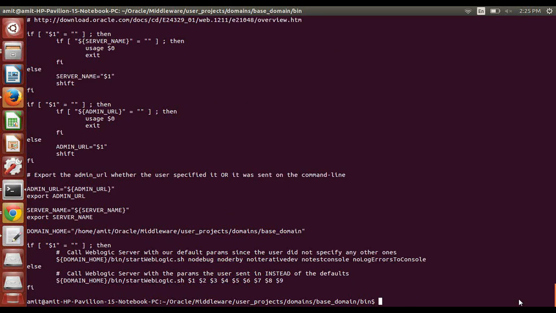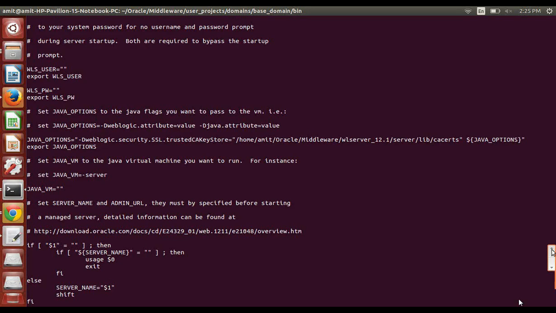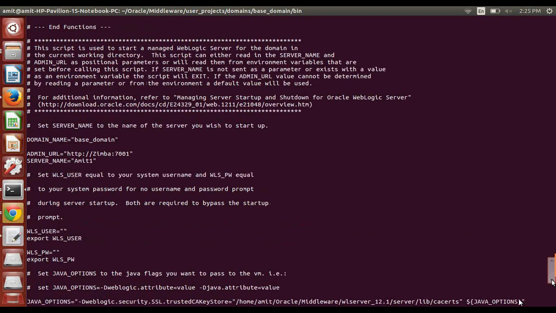Can you go up? Okay, come down. ls -lrt.